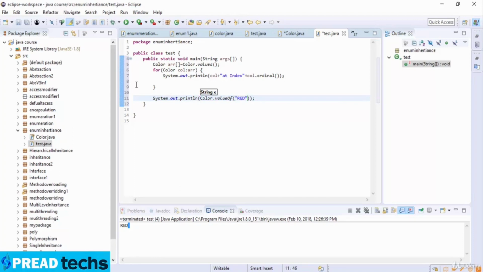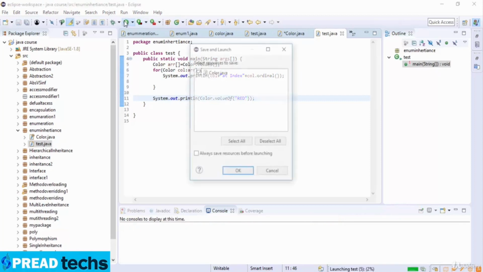So here I use valueOf to return an object of the color with the given constant, and uncommenting the second line causes an exception, IllegalArgumentException. Here you can also use System.out.println with Color dot valueOf of blue and green.